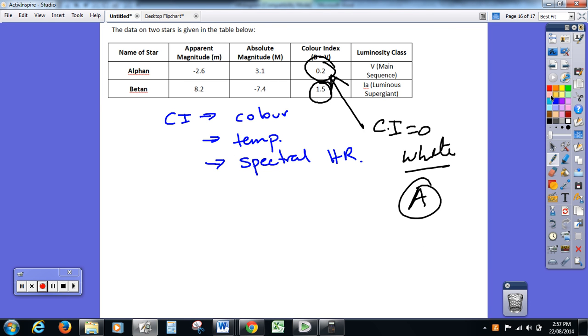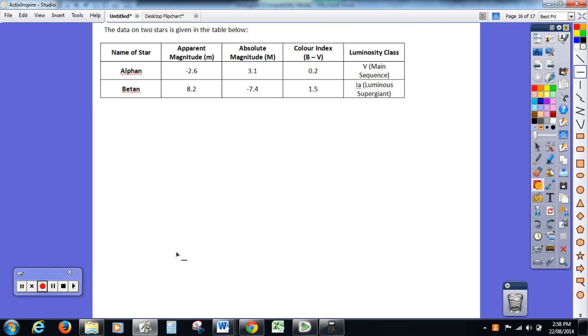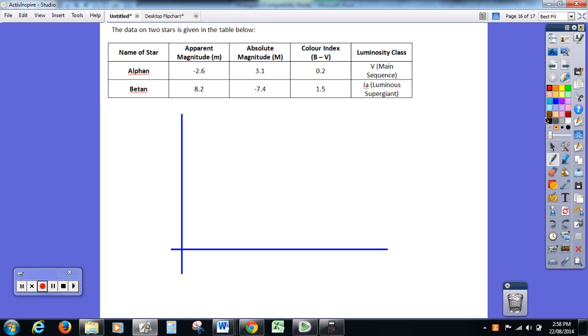Now what else can we determine? Well, the next thing is we can determine using the luminosity class. The main sequence, we know where the main sequence is. The main sequence is a band going through there. I'll just get a nicer diagram up for us. So let's clear our annotations here, there's a horizontal line and a vertical line to put our Hertzsprung-Russell diagram on. Okay, so the main sequence is a band going down like that, and Alphen is an A-class star that lies on this band.